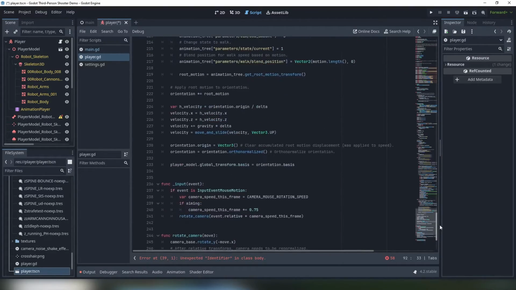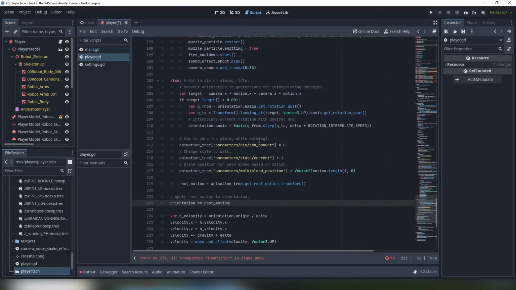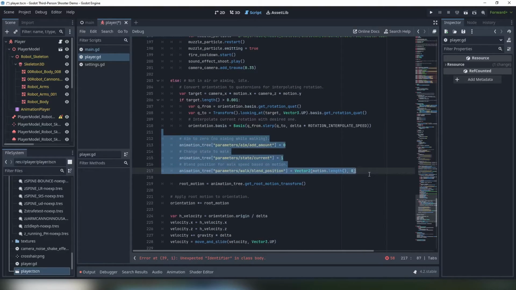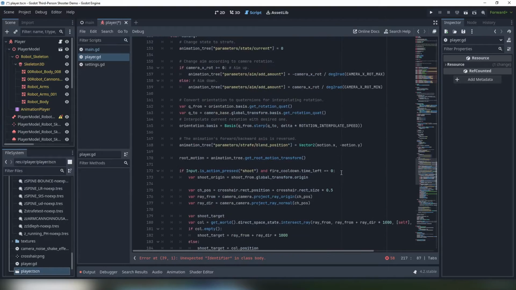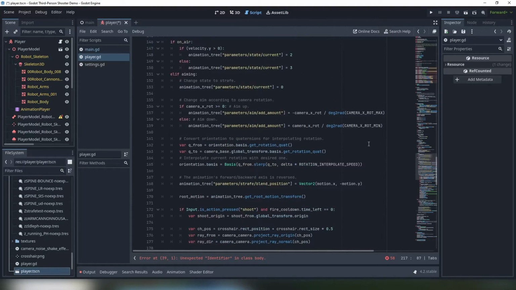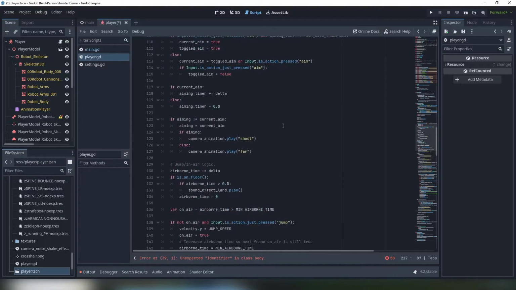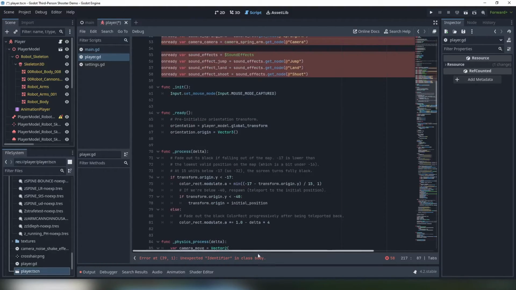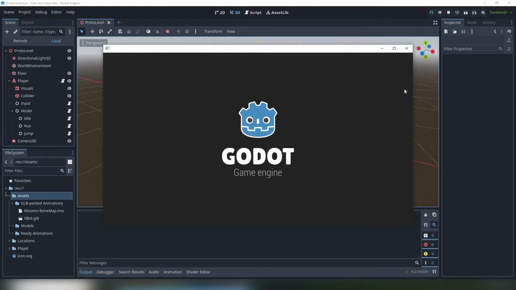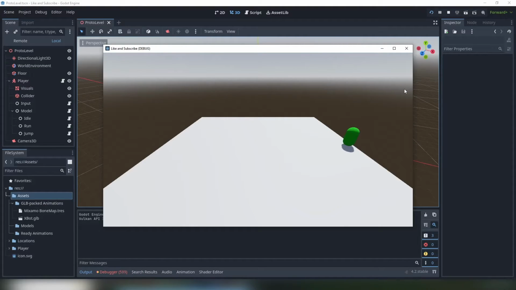1, 2, 3, 4, 5. 5 character states roughly equals 150 strings. Continuing this proportion, you'll need about 2000 strings to fully flesh out this character, and it will be hard-coded. I encourage you to desire a better future for your game, and I can show you how. Today, we will transform this capsule into an animated character with basic movement.